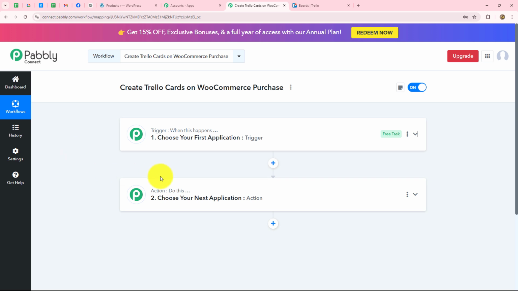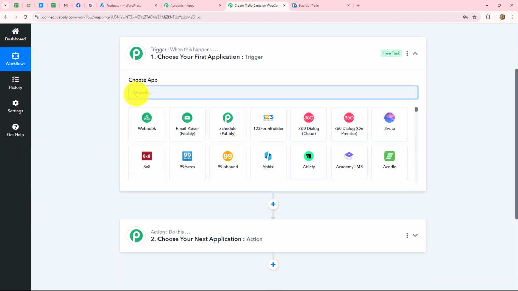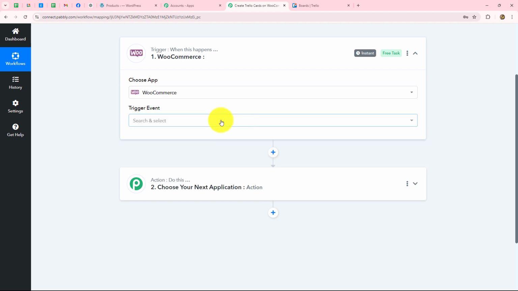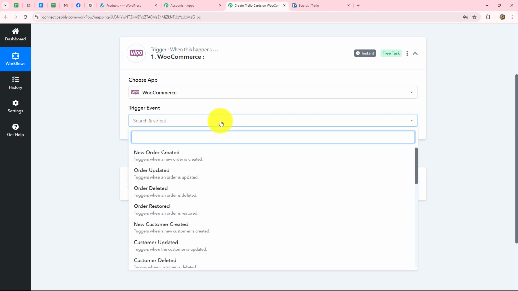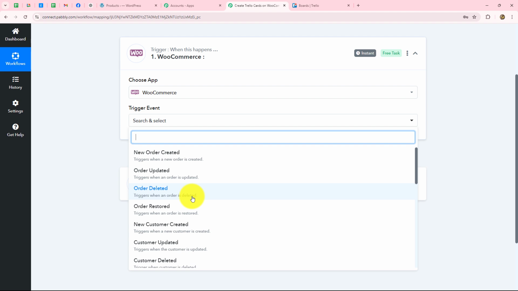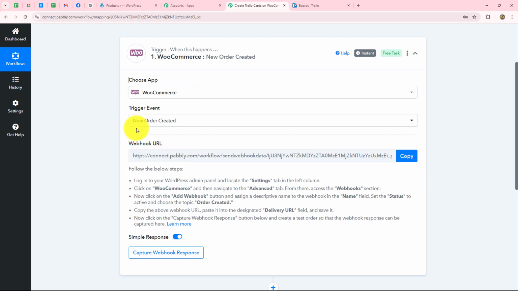So after understanding the whole concept of trigger and action, let us quickly start creating the automation step by step. To start with the workflow, first of all, we will go towards our trigger step and select our trigger application. So over here, our trigger application will be WooCommerce. Let's select that. Then we have to select the trigger event. Trigger event is the event on the happening of which the workflow is going to trigger or start. So you can see we have a list of events over here. On the happening of whichever event you want to capture the response, you have to select one of them. So here, because we want that whenever a new order is created in WooCommerce by a customer, the response should be captured, because we want to create Trello cards for each of the orders.